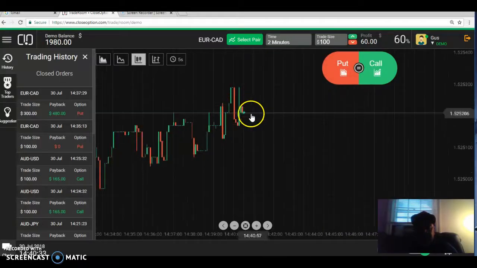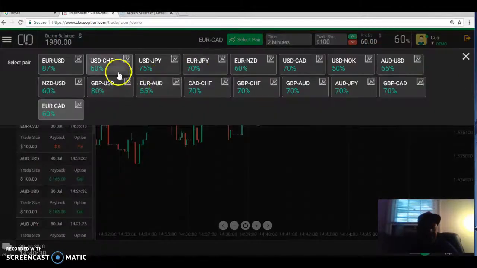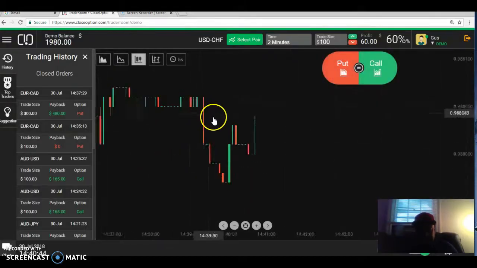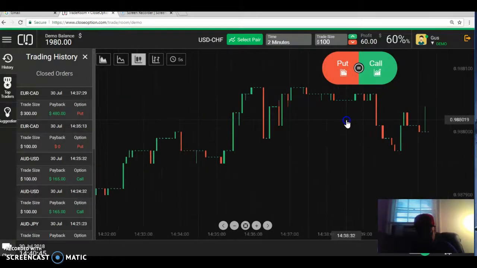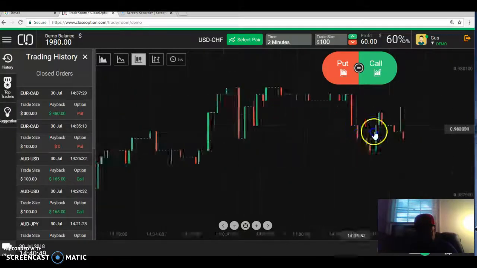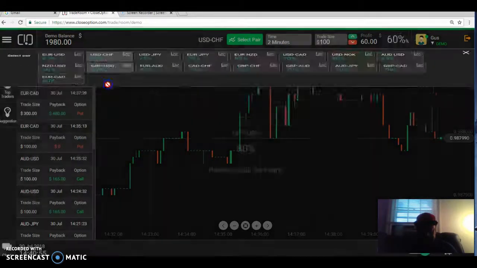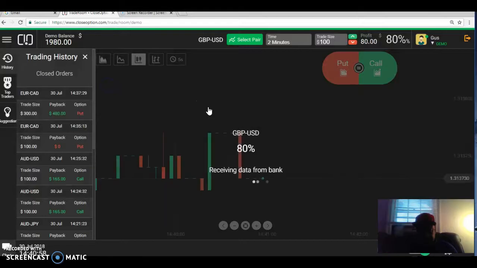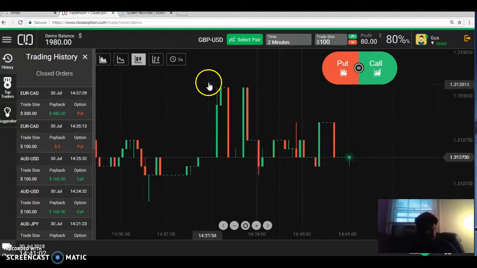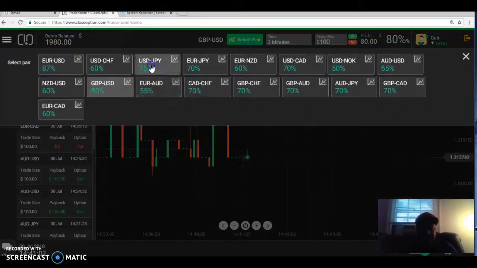All right, anyway, this currency, maybe I don't know if it's gonna pop back up, but anyway, let's try a different currency. Let's see if we can find another setup. Okay, we're looking. This is the U.S. dollar, Swiss franc. Not much happening there. Great British pound, US dollar. Not much going on there.